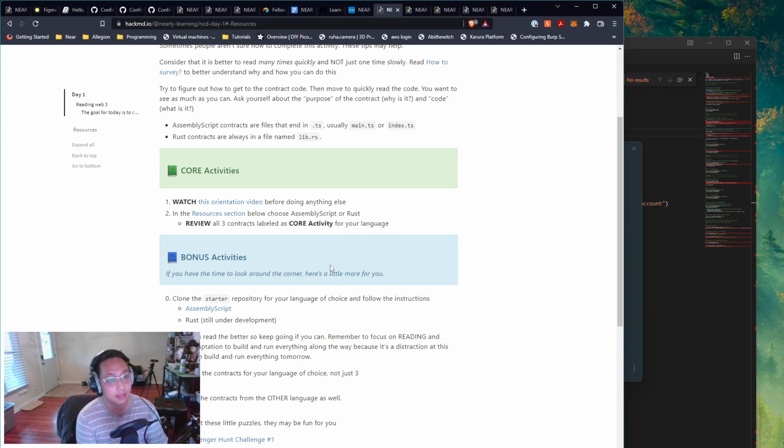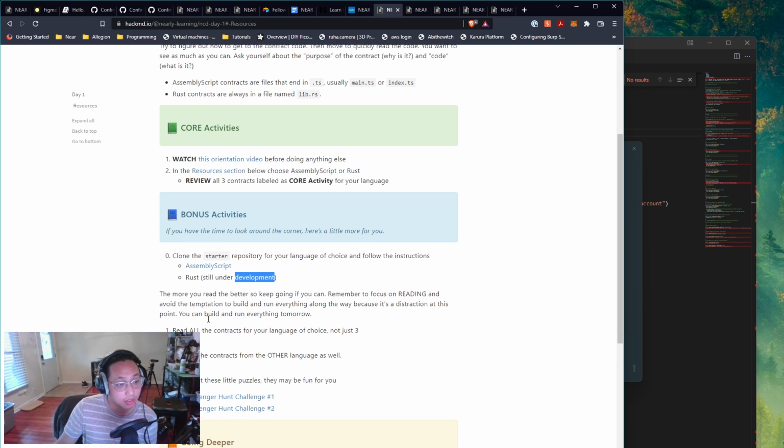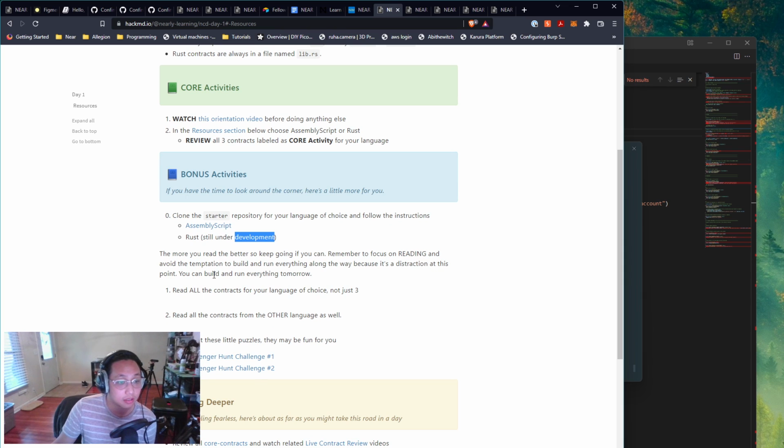Let's see. So we watched the orientation. In the resource section below, choose AssemblyScript or Rust. Okay, cool. And step 0, clone the starter repository for your language of choice. Rust is still under development. That's fine. The more you read, the better, so keep going.